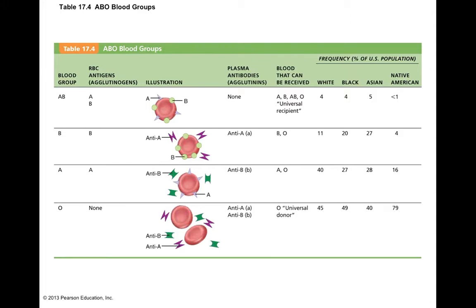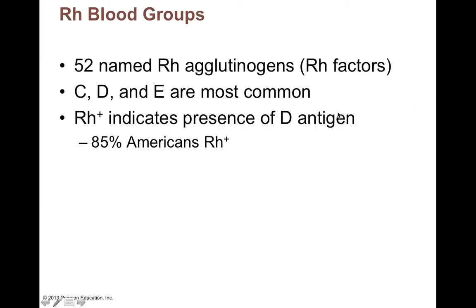Good. Okay. Oh yeah, here we go. So this shows frequency and percent of population. I think it's kind of interesting how they broke it up like white, black, Asian, Native American. You know what I mean? Like, there's actually not a very strong correlation between genotype and skin color. So I think it's kind of interesting that the book broke it up like this. But hey, whatever. That's how they did it.